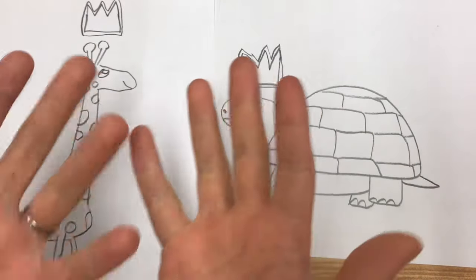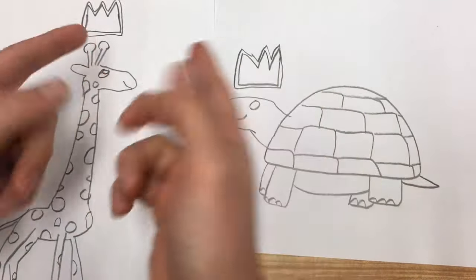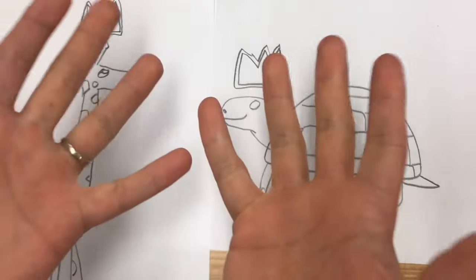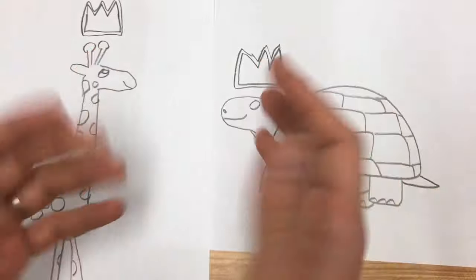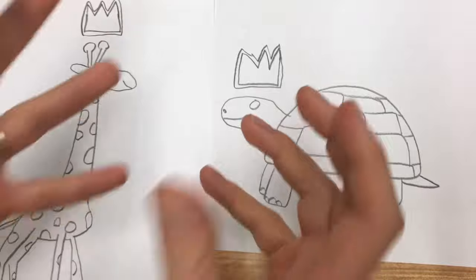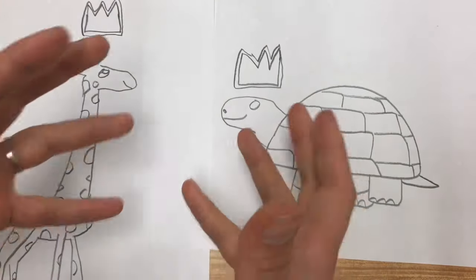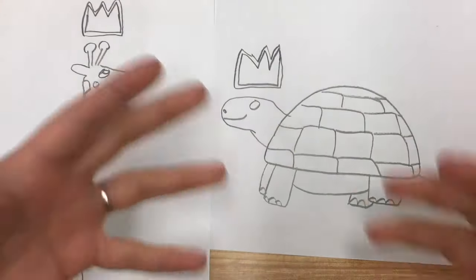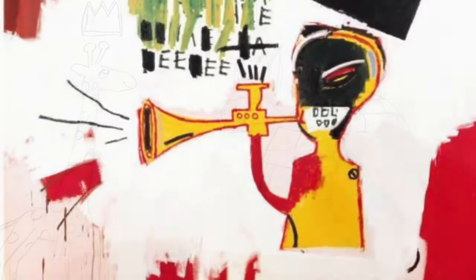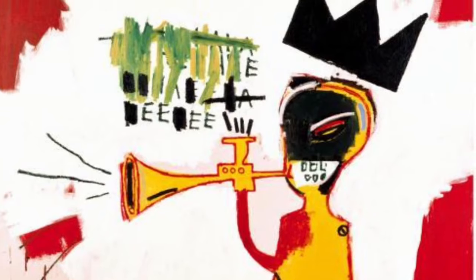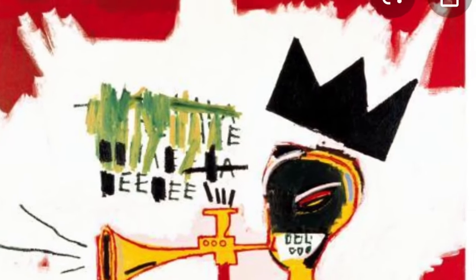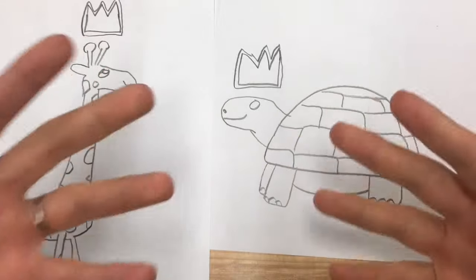And I think one of the reasons, there's a couple of speculations on why he put those crowns on, whether he was making his artwork, that he was the king of doing his artwork, or that these animals or these characters that he would do would be crowned as kind of the best animals or the best characters that he could do. So that's one representation or one idea on why that he put the crown. But I think it's a cool idea to put anything that you're doing artistically. And then to put a crown, it automatically gives symbols and having symbols in art is really important.